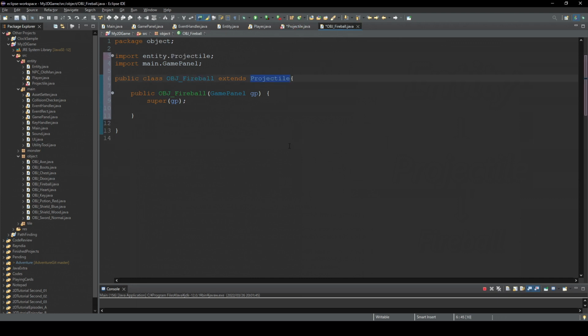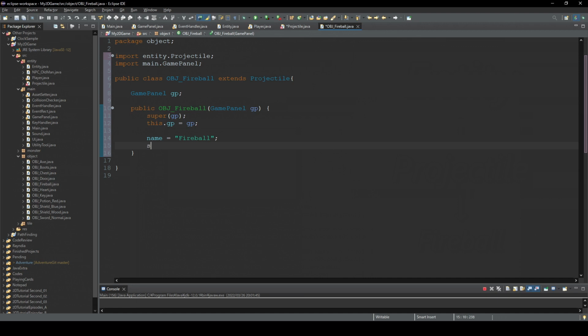So let's create this Fireball class. First, game panel, gp, this.gp equals gp. Okay, name, Fireball. I'm not sure if we really need this name, but yeah, just in case.